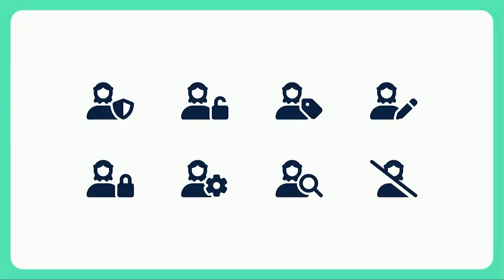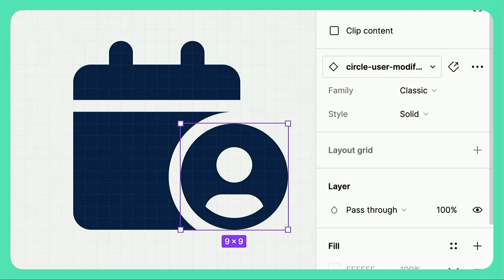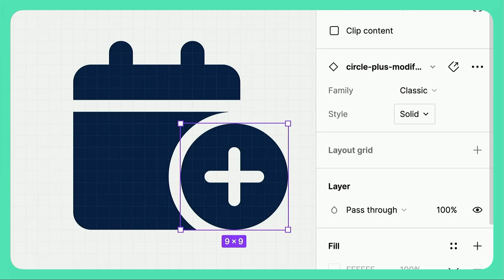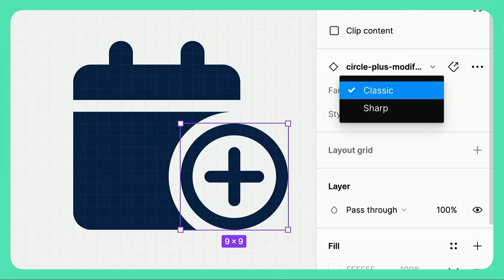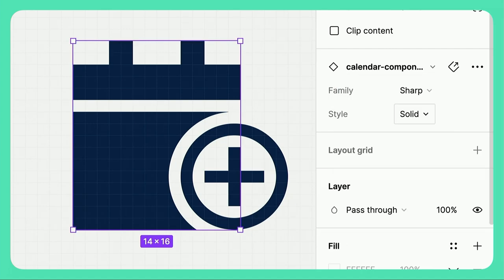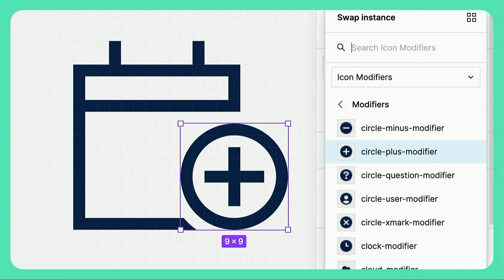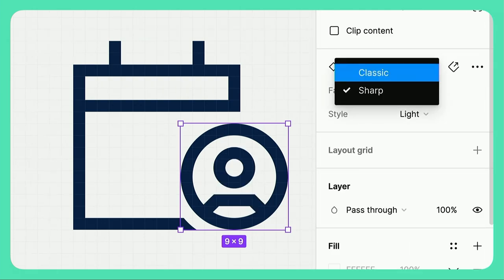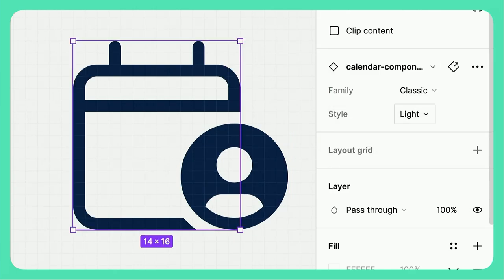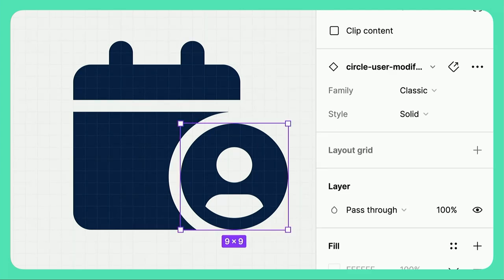It's great. So, okay, how does this actually work in practice? Well, we've essentially created unique components for all of our core icons and all of our modifiers. And the style and family variants within Font Awesome are actually baked right into those components as variants. We're using a shared library in Figma, which means that we can make updates and it cascades to all of our different files. And then you can see here that you can swap out this Boolean. This is an actual Boolean group that's created already. And within that Boolean group, you can pop in there and change the modifier to something else. You can change the style to something else. It saves us a ton of time.